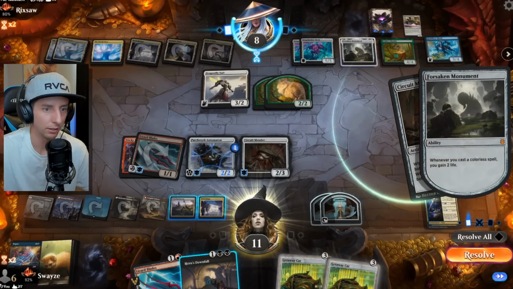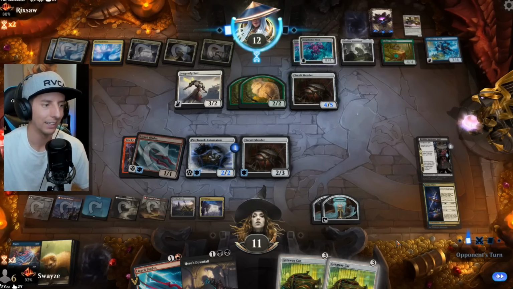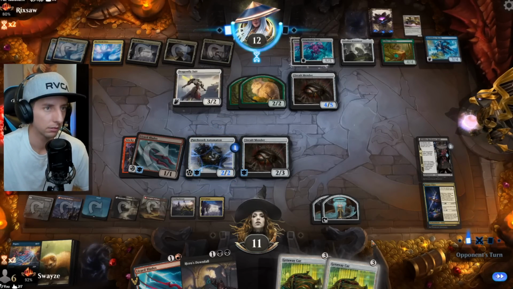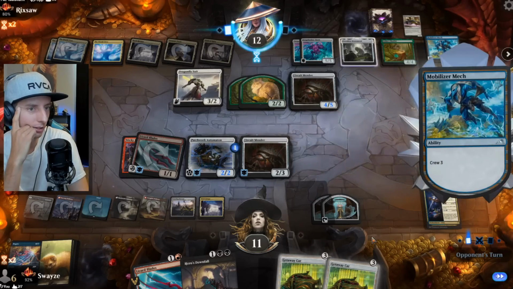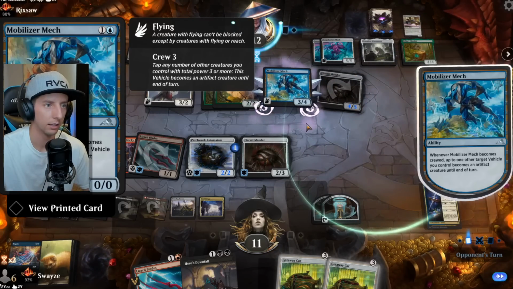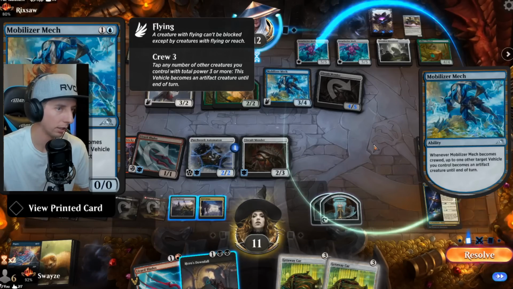They find a Circuit Mender themselves. That's a lot of life gain, man. They get the life gain from the Mender and the Forsaken Monument. That's tough. That's tough. Well, we're not out of the woods, that's for sure. This is still a very close game. This thing does what now? It says whenever it becomes crewed, up to 1 other vehicle you control becomes an artifact creature until end of turn. Wow.